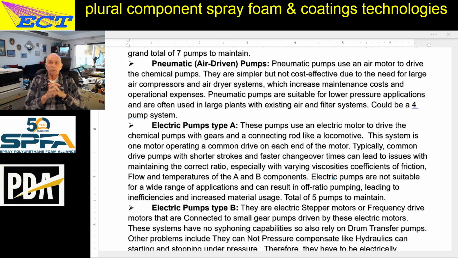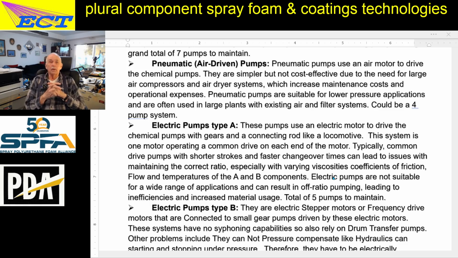Typically, common drive pumps with shorter strokes and faster changeover times can lead to issues with maintaining the correct ratio, especially with the varying viscosities, coefficients of friction, flow, and temperatures of the A and B components. Electric pumps are not suitable for a wide range of applications and could result in off-ratio pumping, leading to inefficiencies and increased material usage. Total of 5 pumps to maintain.